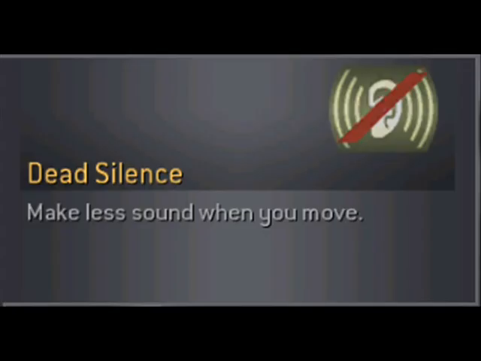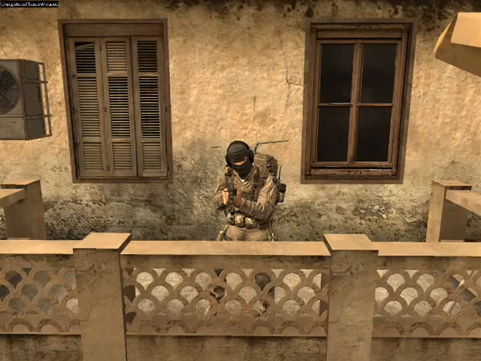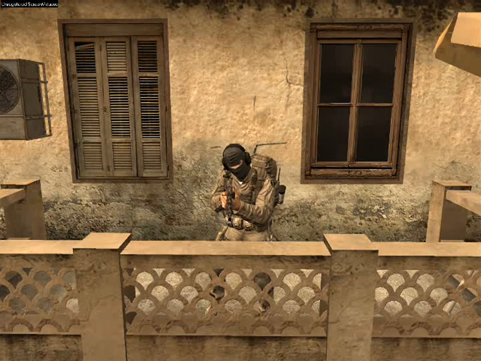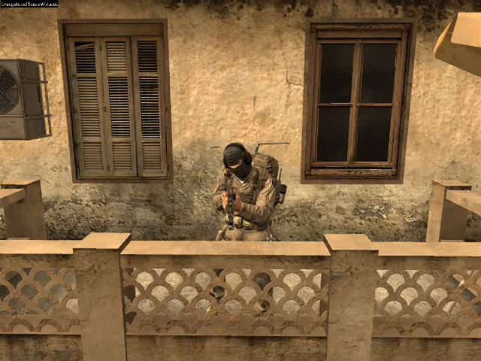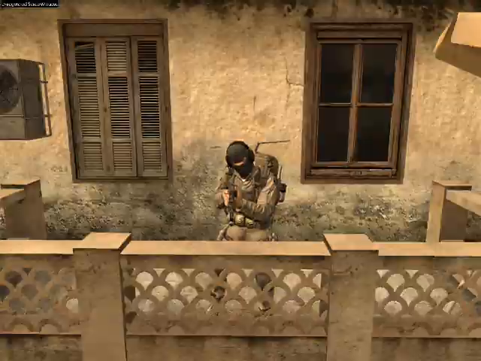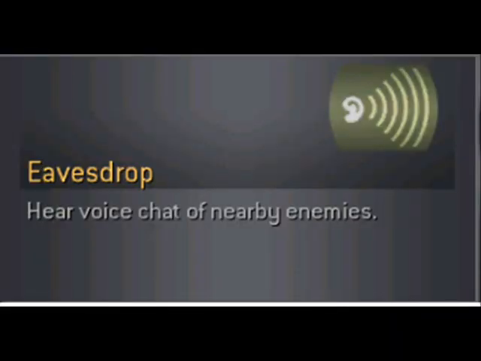The second to last perk is another ninja's tool. Dead Silence makes it so your steps while walking sound like your steps while crouching, and the sound of you crouching sounds like you proning. And the sound of you proning, well, if they can hear that, they need to turn down their volume, before the neighbors complain. The last perk for today is Eavesdropping.